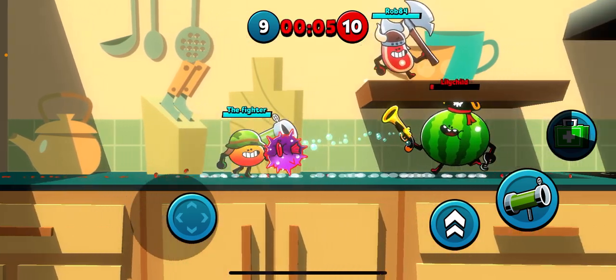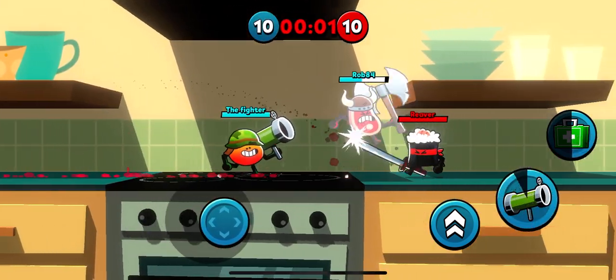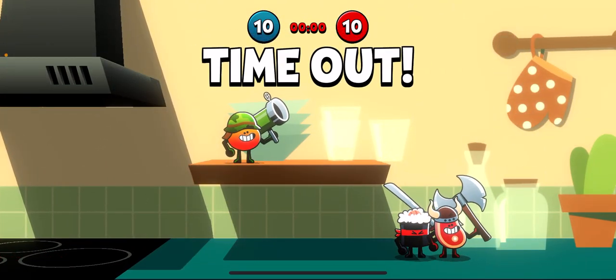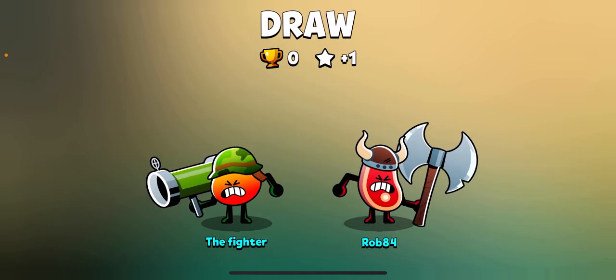Come on, if we can beat this watermelon. No. Yeah. No, please. Because if my teammate Stephen died, I'll be so upset.